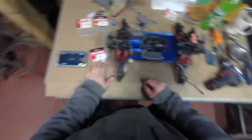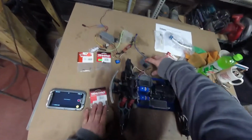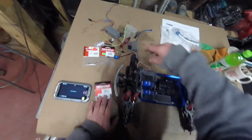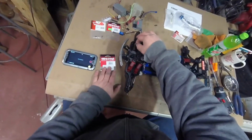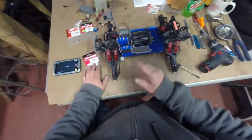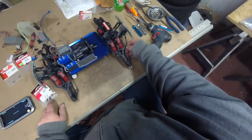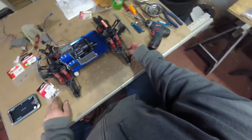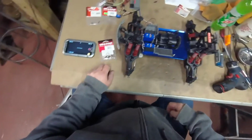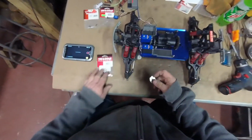Well, because I needed those. If you watched the previous video, you know I ran out of screws for the shocks. I've got to mount one shock here and complete that with this screw, and I've got to put the turnbuckles, or whatever you want to call them, back on for the back. So we're going to go ahead and do that real quick.